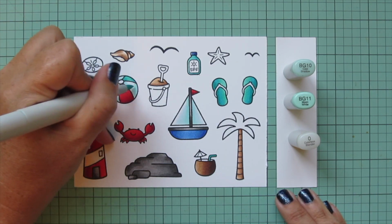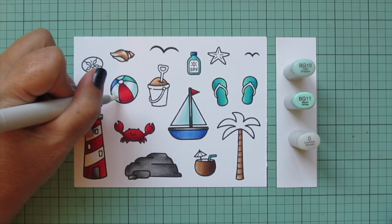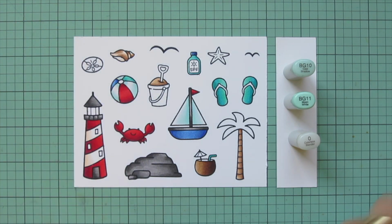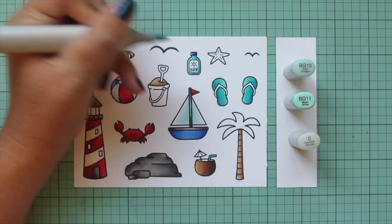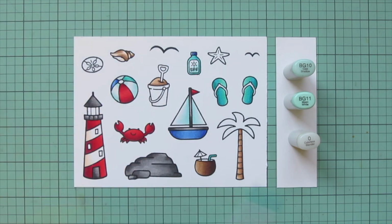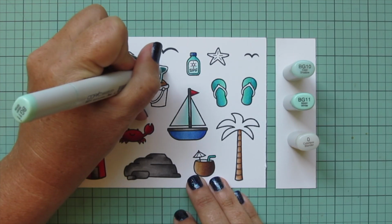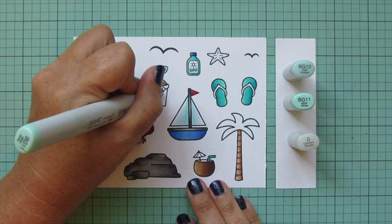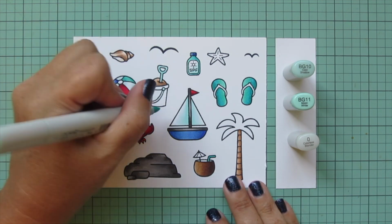So the BG11 first, blending out with the BG10, and then a little colorless blender to soften that into the white. I'm going to do that for the label of my suntan lotion, the inner rim of the coconut shell. I'll also do the shovel in my sand pail and the little handle with this same combo.